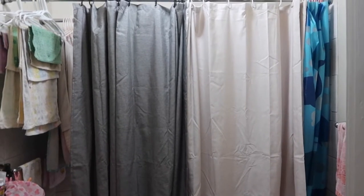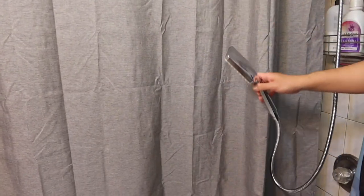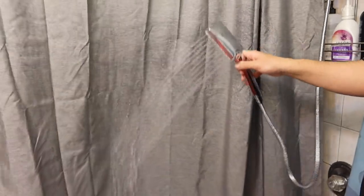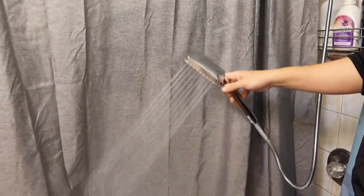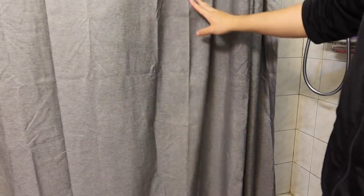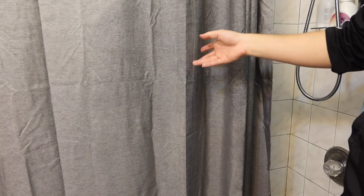Let me test one of them to show whether it's actually waterproof or not. We've got the curtain set up — let's turn on the water and test it out. The water comes off really easily. I put a lot of water on and you can see it's a little darker where it soaked in, but it still came off pretty easily. The product is definitely waterproof. You can see all the water dropped down and fell off really easily.